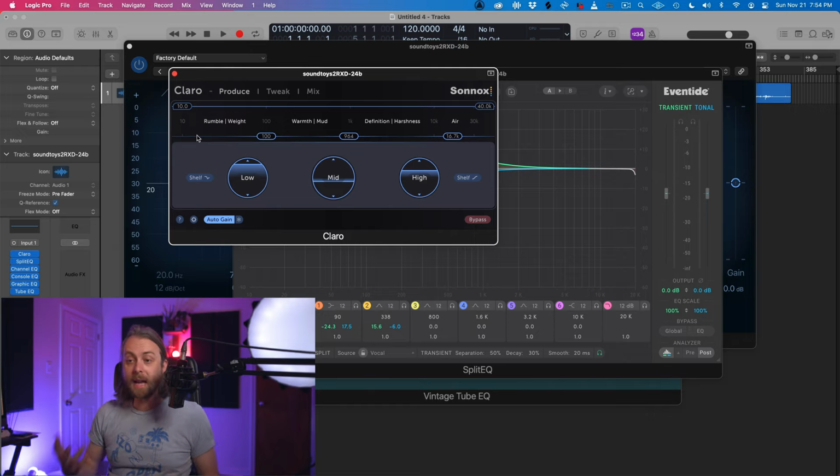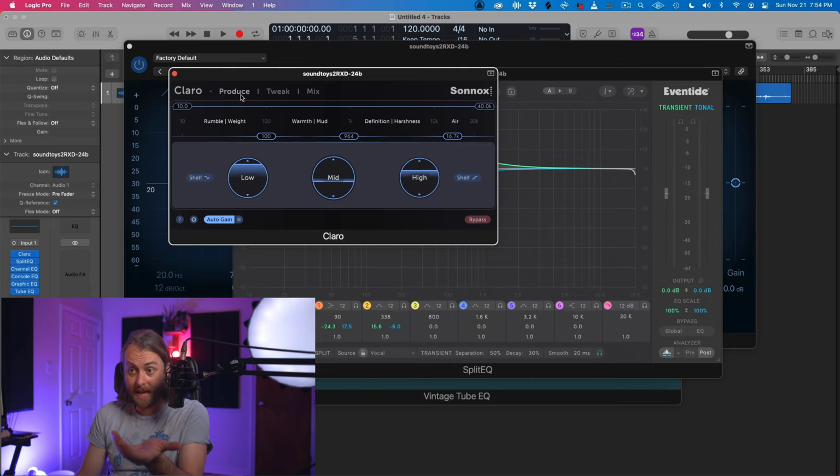And I say this just because I know that when I was in audio engineering school, we thought about EQ in terms of rumble and definition and air and sparkle and sheen and warmth and mud. And then when I got to start EQing things, I was like, oh my gosh, okay, what is this? I got to bring this up and notch this out. And it gets very scientific and frankly uncreative.